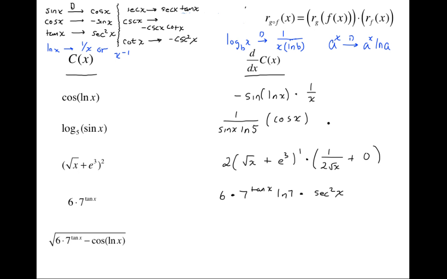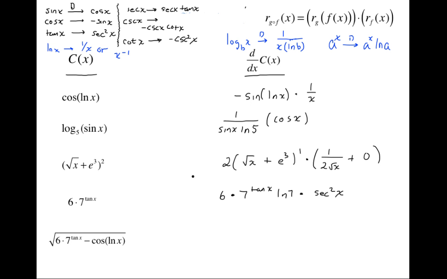Okay, here, what's the exterior function of this one? Something squared, right? So the g function is something squared. So I'm going to do the rate of change of g, which is 2 to the first, but with respect to the interior function as it is. Don't change it. Then you multiply by the rate of change of the interior function, which is 1 over 2 radical x. Rate of change of e cubed, not 3e squared. Watch out. That's a number. E cubed is just a constant. So the rate of change is 0.